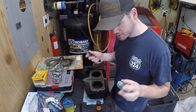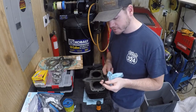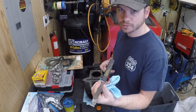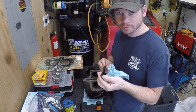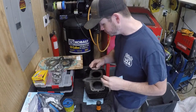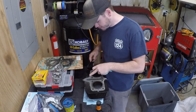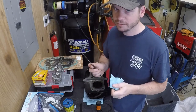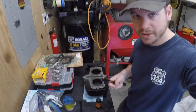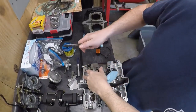But until reassembly, I am going through and just cleaning everything, scraping the gasket surfaces with a Goodson super scraper. So just a carbide scraper, has a perfectly flat surface here. Way better than a razor blade as far as ease of use, and then you prevent any kind of gouging. I'll put a link to it in the bottom, but I highly recommend one of these things. I use it all the time, and it especially makes life easy on thinner surfaces.